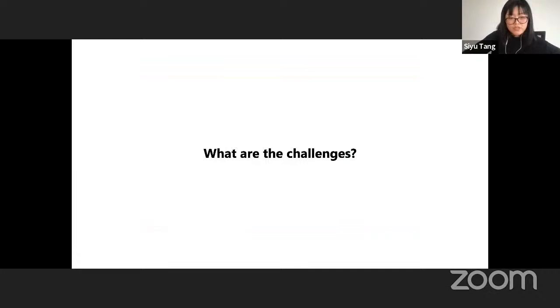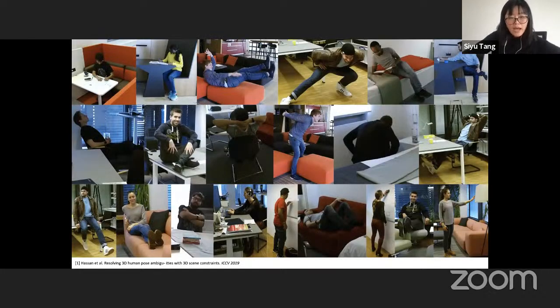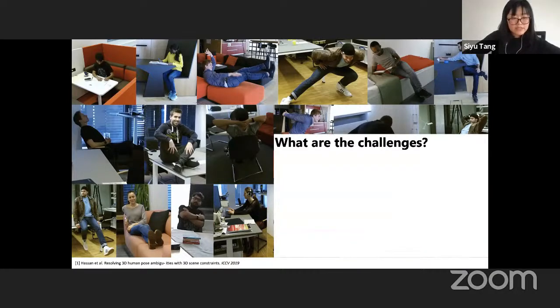And the next thing I want to discuss is, what is the challenge? So why haven't people been able to do such tasks? We ourselves interact with the world surrounding us all the time, but maybe we don't realize how complex these interactions are. So these examples are from the PROX dataset. By the way, I think this dataset is super cool. It contains 3D scans of 12 rooms and uses an RGBD camera to capture how humans interact with these rooms freely. And you can see what really makes this interaction challenging.